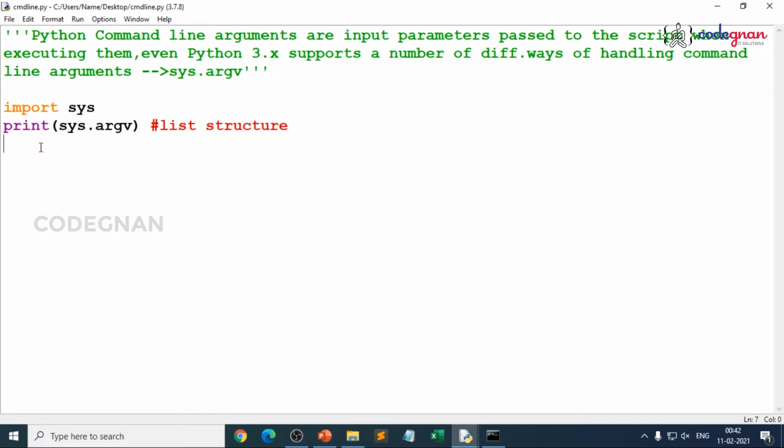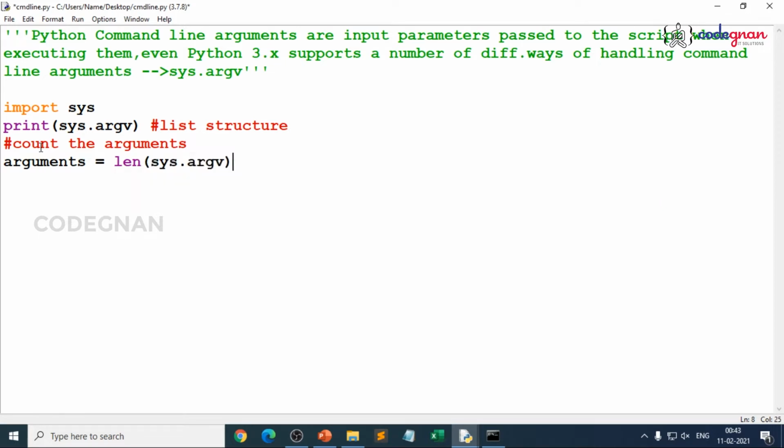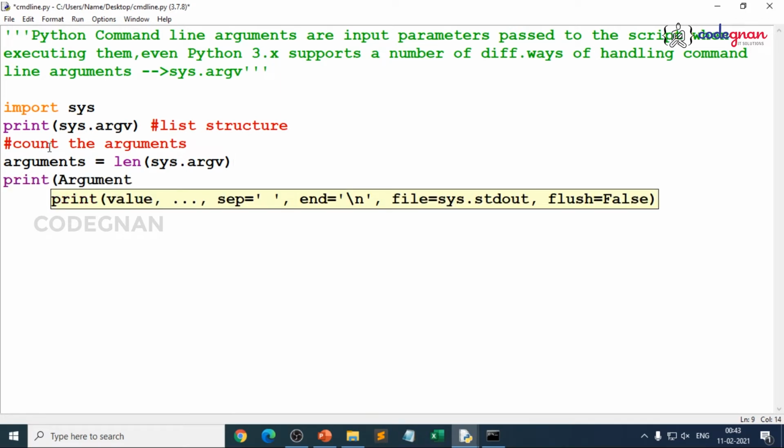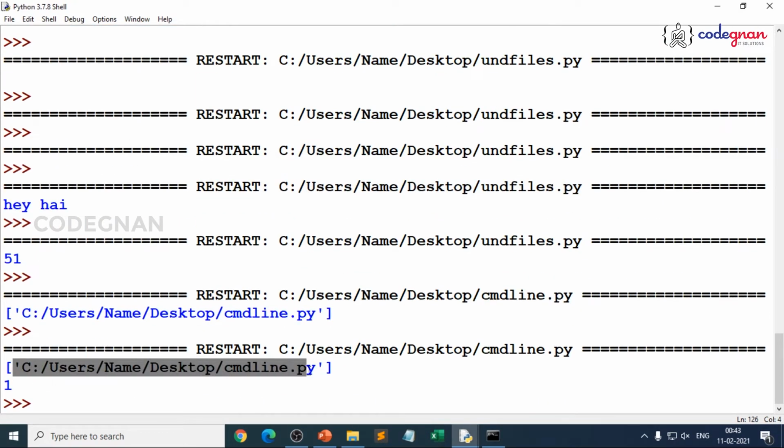Okay. So to count the arguments also, how? Because it's a list, how do you count the length of items? Remember the thing? You just go for length of sys.argv. Just give length of sys.argv, because that is where I wanted to introduce what happens when you give print of arguments. You are having only one element in it, right? So when you save this and click on run, you get the complete file path and you get how many items are present in the list. You get only one. Okay, this is very simple, which you have already studied.